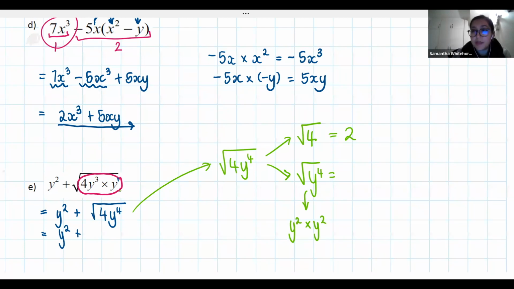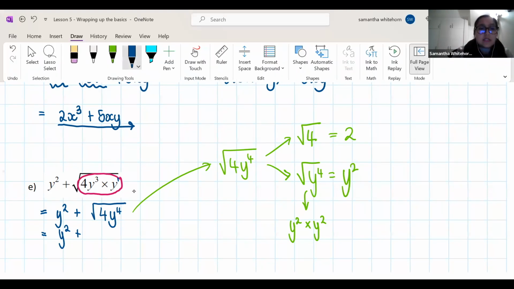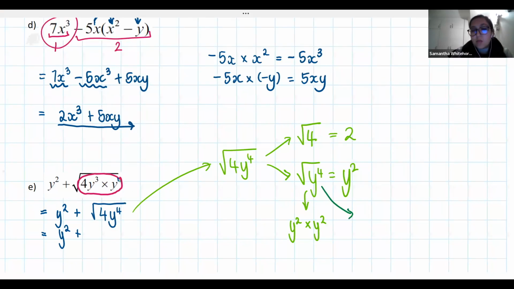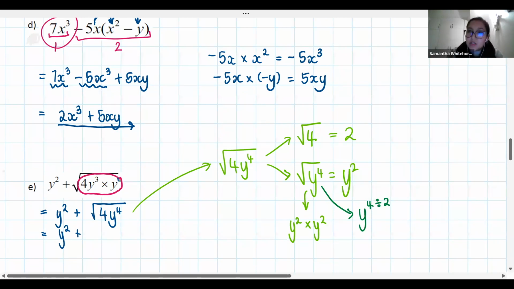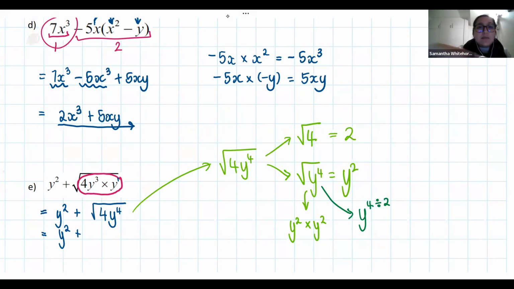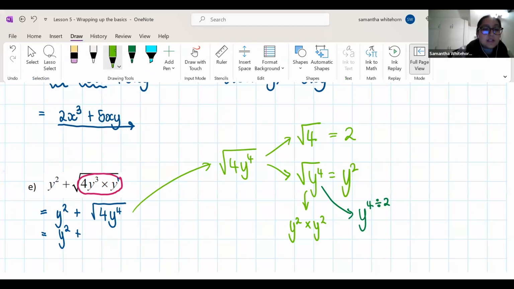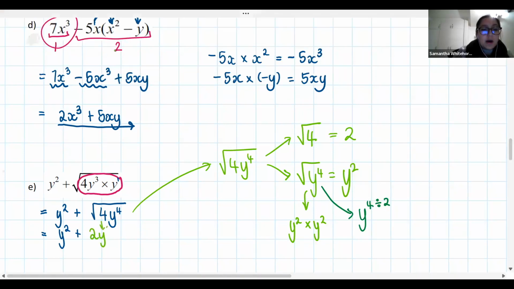They're identical, as Nkululeko said, and as Chantal said, when we multiply with variables, we add the exponents. So 2 plus 2 is 4, and so the square root of y to the power of 4 is y squared. Another little trick that you can use, because I know sometimes it isn't always the easiest thing to think of on the spot, is that when we root something, we take the exponent and we divide it by what the root is. So the root here is squared, so we divide it by 2. 4 divided by 2 is 2. So what that means is that this second term, square root of 4y to the power of 4, simplifies to 2y squared.